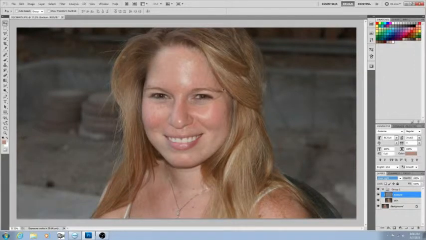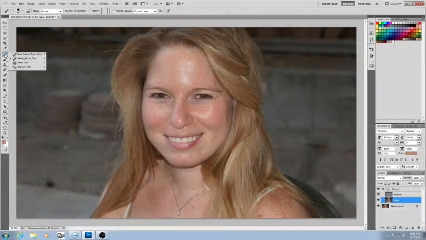Okay, we're going to blend some of these colors in together. So go ahead and click that skin, and let's pick our healing brush. If you're not on it, click the Band-Aid, click and hold, and then some options come out. You've got your spot healing brush tool, the healing brush, the patch tool, red eye tool, whatnot. We're going to pick the healing brush tool, which is the second one. There you go.